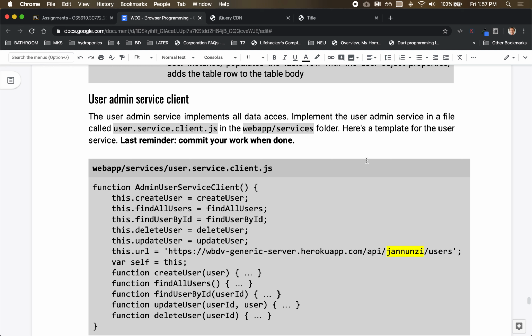Let's create a brand new file called user service client. Now, because this file has a specific role in my application, meaning the role is that it'll handle all server communication, I'm going to put all the files that implement this role under a dedicated directory, because this file probably will be used across many different controllers. Different files will use this same service, so it's a good practice to put it in a centralized place.